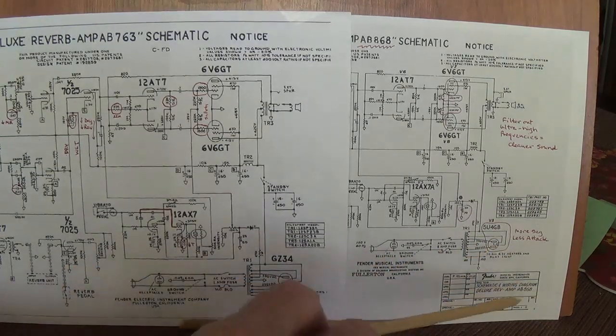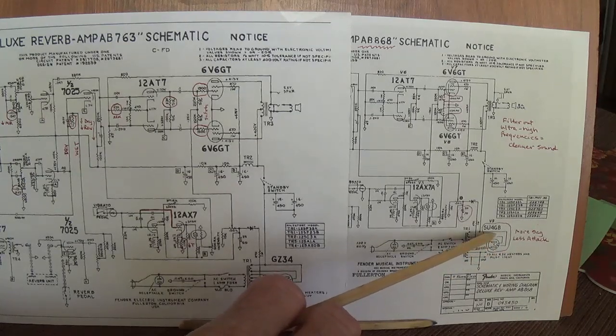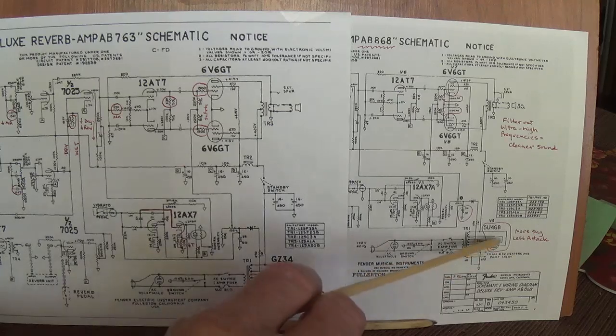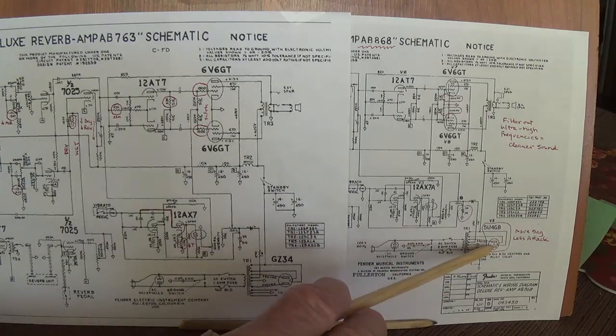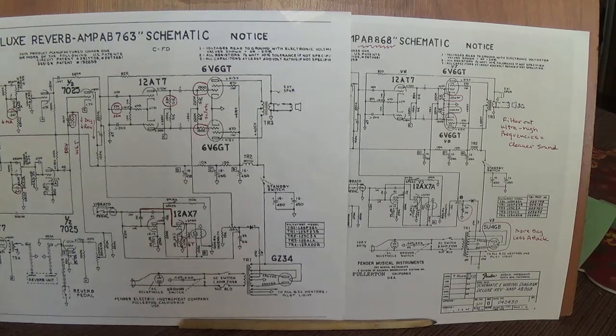Now, all I can think of to justify this is an economic benefit to 5U4 tubes. They must have found a stash of them at a cheaper price. Okay, because there is absolutely no benefit to doing this. It's like taking the V8 engine out of your car and putting in a 6. It just doesn't benefit the circuit whatsoever.